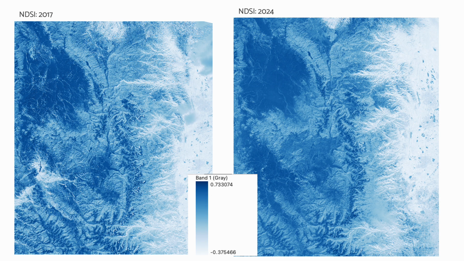These two images show the final NDSI analysis with 2017 on the left and 2024 on the right. You can see that the pattern of snowpack distribution did change between these two time periods. In 2024, the NDSI image shows that the lower elevation areas and regions closer to the Front Range and east of the Rocky Mountains, which is the right portion of the image, may be receiving less snow, and this area of low snowpack is growing and moving further west.